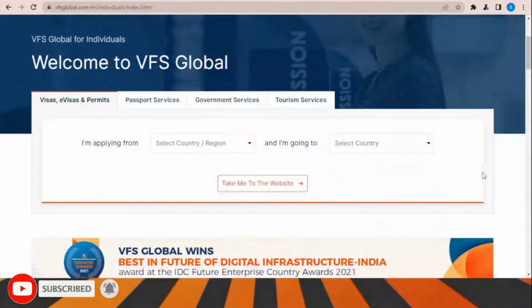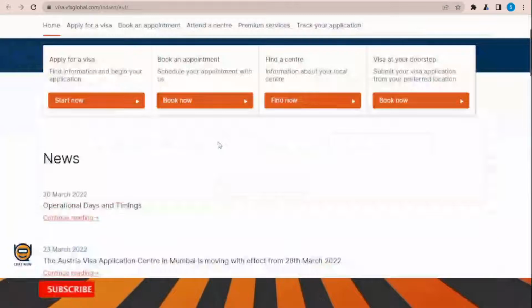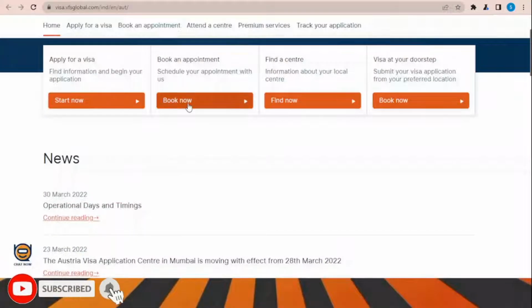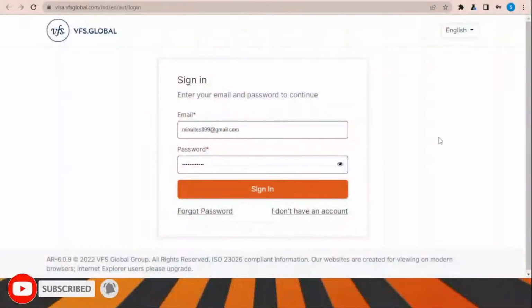After choosing your selection, click here, take me to the website. Once this page is open in front of you, click here, book now, and then once again click book now, and in this section you need to sign in to this website and choose the place of the office inside your country and the perfect time that you need to submit all the documents for this visa.